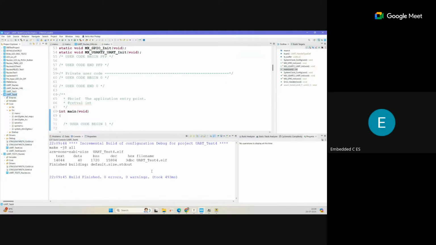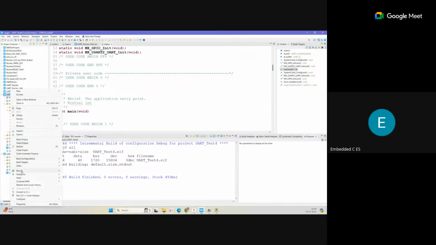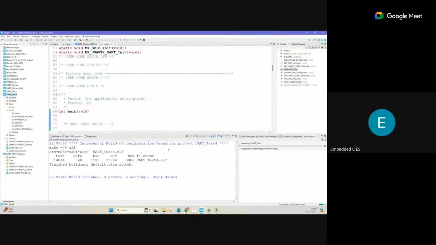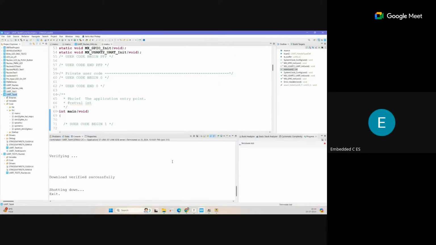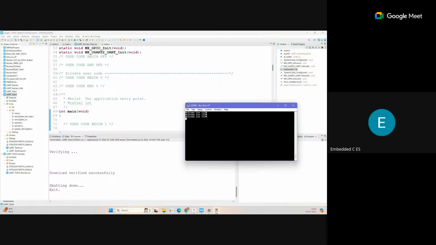It was working previously, and now you can see we are getting this welcome for IIT. So user 2 is working fine.